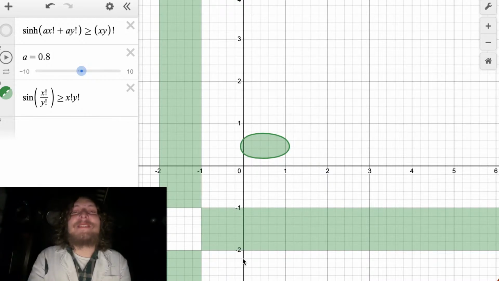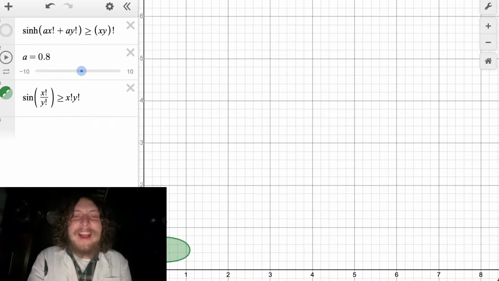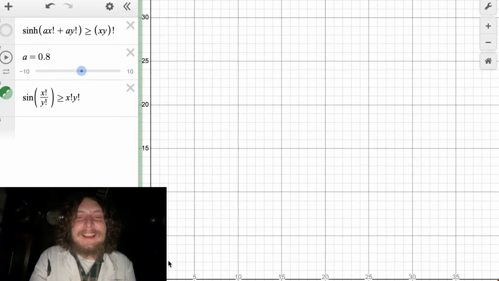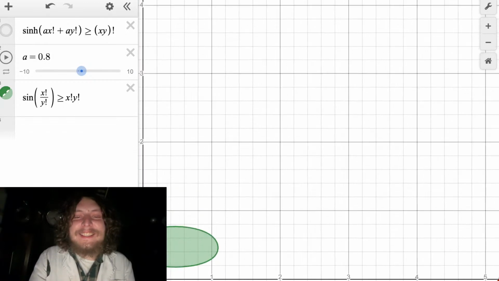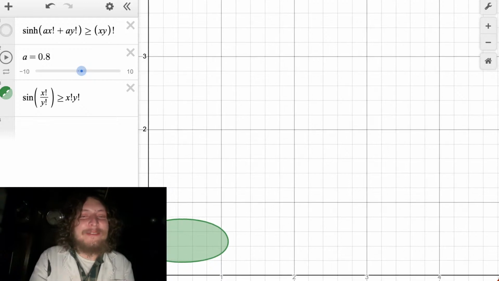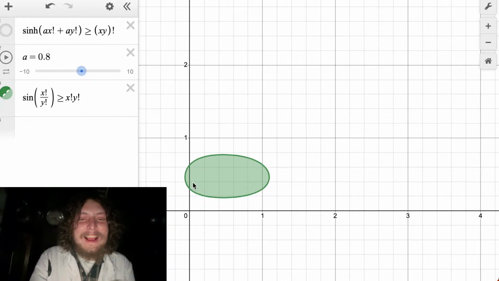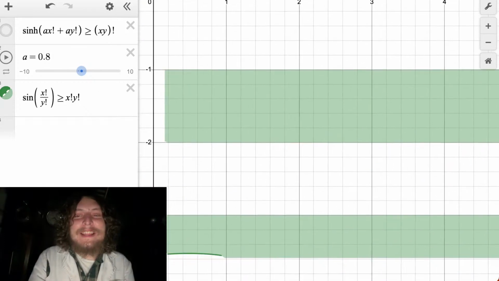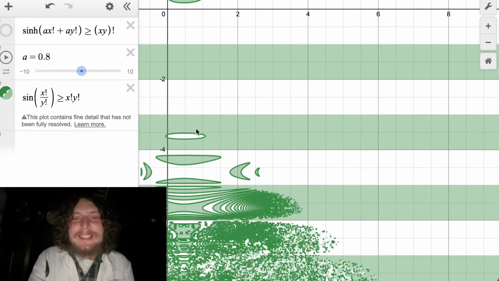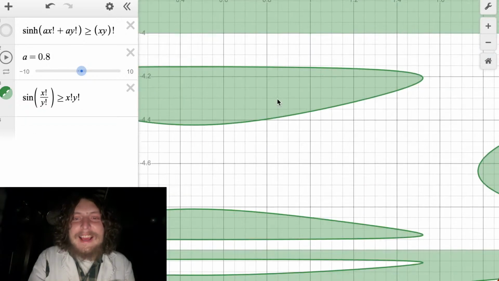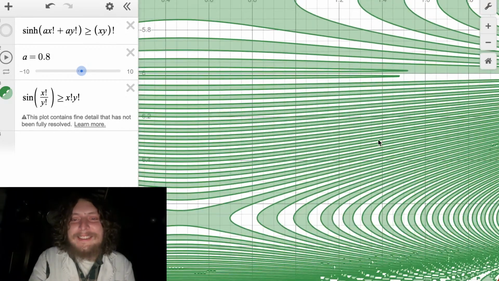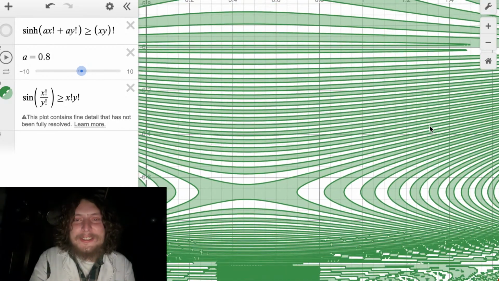This is like the weirdest graph ever. Imagine you first analyzed the positive quadrant. Okay, there's nothing in this quadrant except this little egg that slightly overlaps there. Then you're like, okay, what if we look at this quadrant? Okay, I have stripes, and then I get this weird egg-like thing, and then everything gets so close it forms these weird curved patterns in multiple different directions.